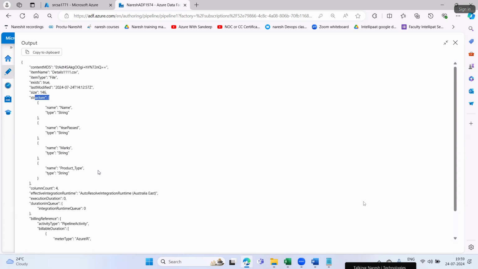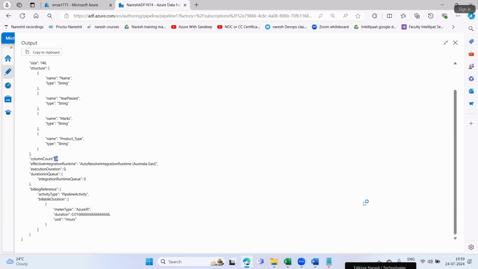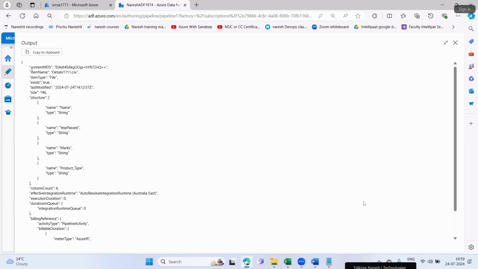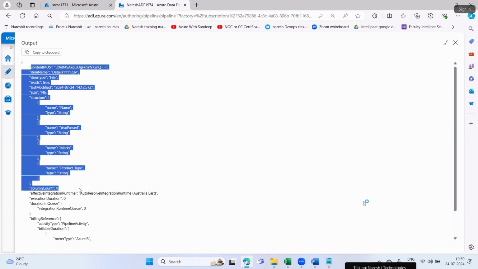That means what are the column names in the file: name, year passed, marks, product type. How many columns are there? Total 4 columns. So all this is called the metadata of the file.